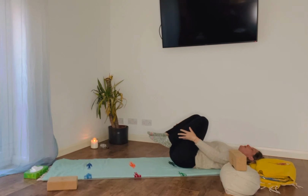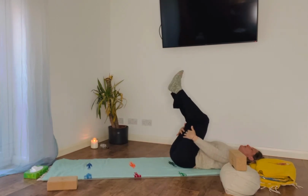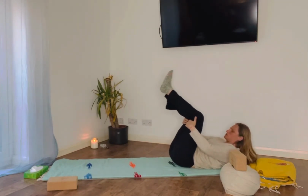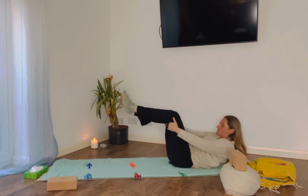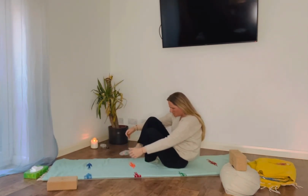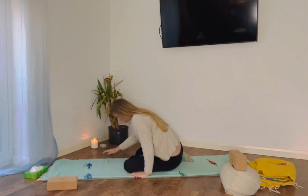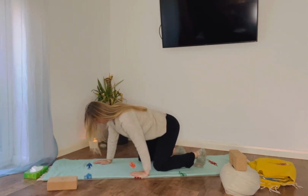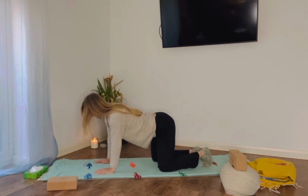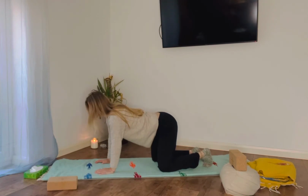And gently take your hands behind your thighs, lift your legs up slightly, and then gently start to rock and roll forwards and backwards. And we meet back in our tabletop position. And drop the belly and breathe out, arch.